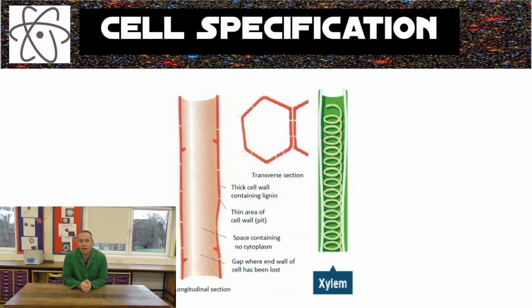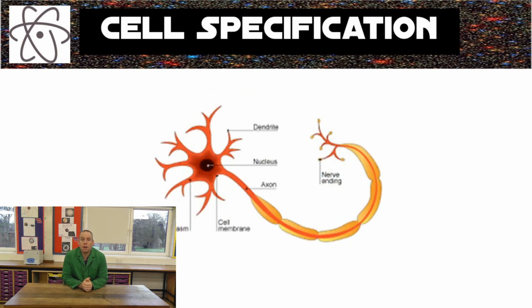This is a xylem cell seen from the side. You can see there are some features about that might help it. I'll give you a little bit of a clue. The xylem cell is the cells in the stem of a plant that carry water. So have a look at that, see if you can see any functions and features and put them down. Number two coming up now is a nerve cell, a neuron. Again, following the same rules, could you please put down the features that you can see, and then in the second column, the functions.